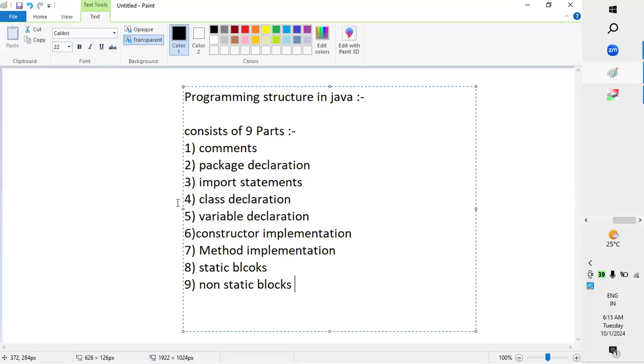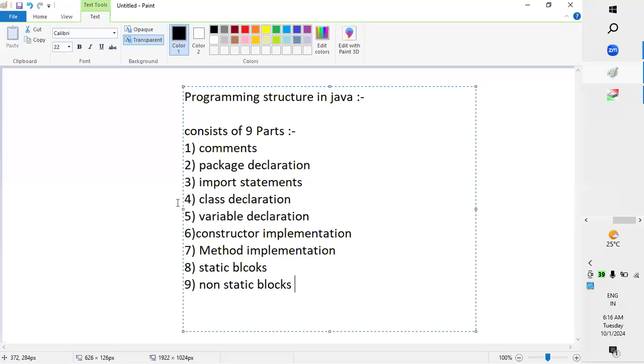Next, there are different statements we want to write, something like import statements, because you are importing some data or importing files. This all comes under the import statements. Next, after that, variable declarations will be there. At the same time, we need to implement the methods, which we call method implementation. So whenever you are going to write any kind of comment, any kind of programming structure, this is what we normally have to write.